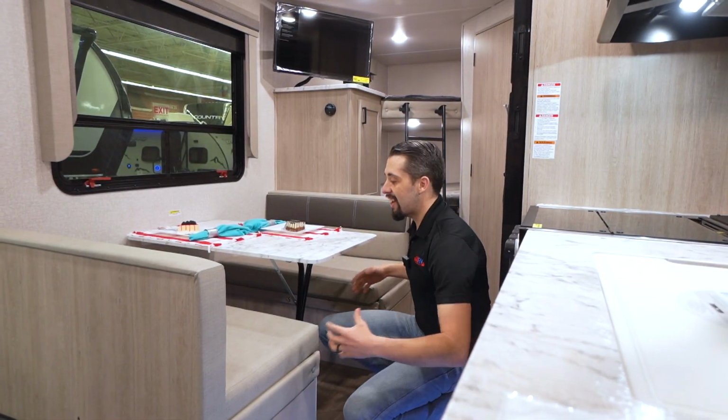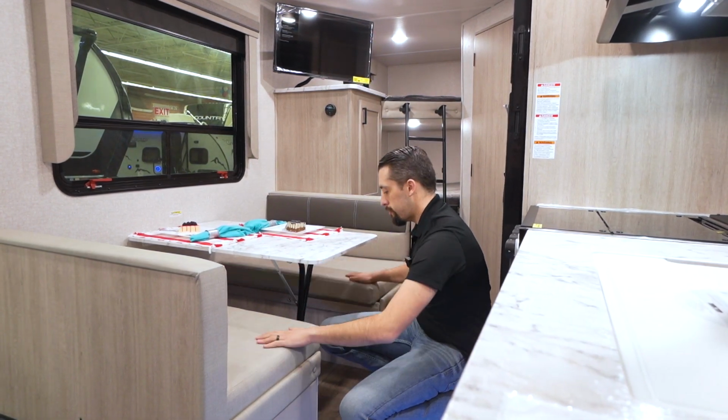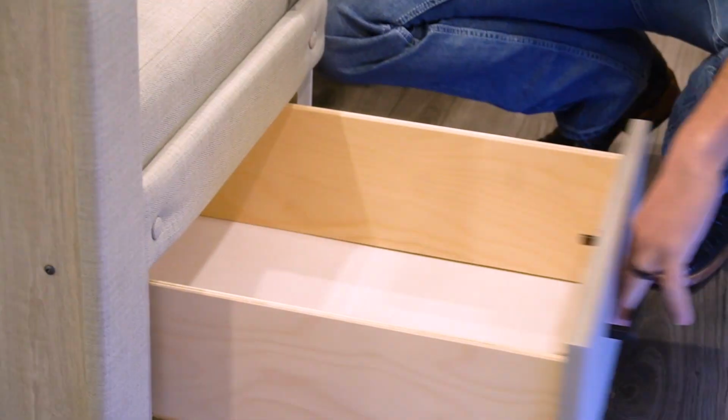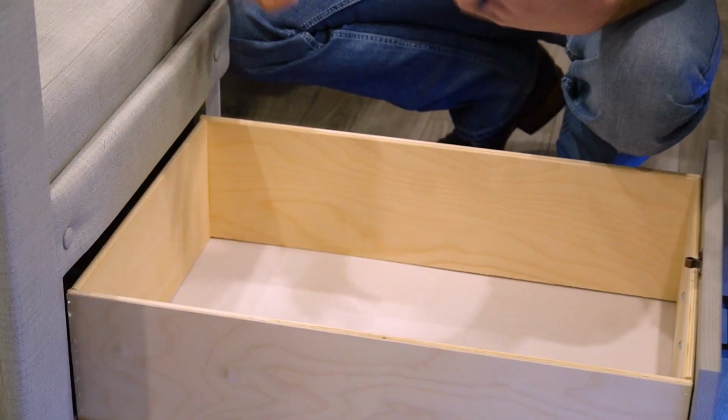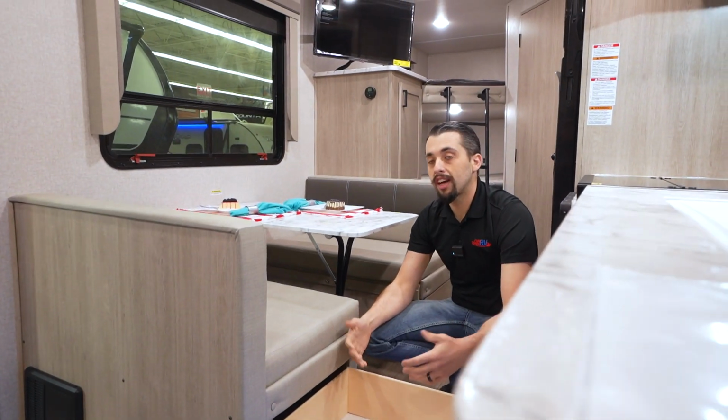So guys, we're in the dinette area. This actually folds down, makes into a bed. Back cushions come down. We have our plugs and USBs below, but then right here you'll notice we have the storage. They made sure to maximize all the space in this camper to make sure you can utilize every square inch.